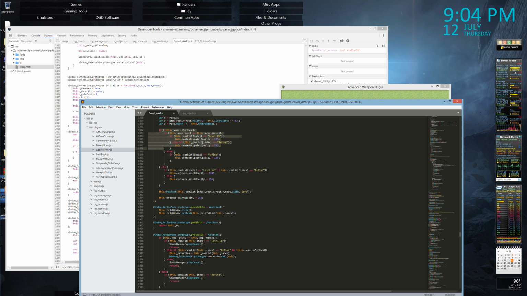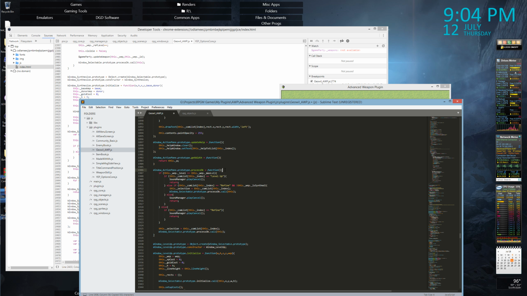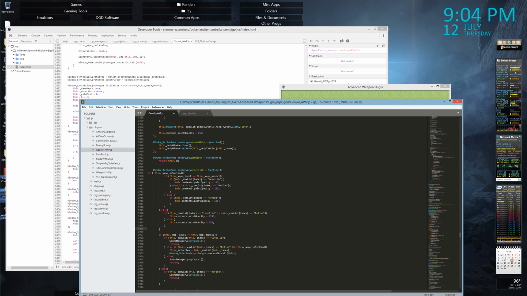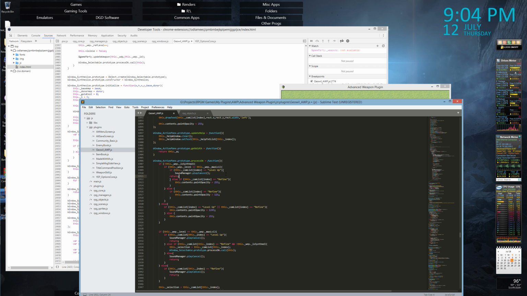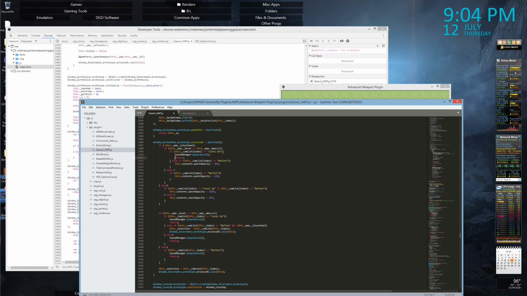And then let's copy this down here because we'll need this for this as well, on the processOk. Okay, so if max level and com list is level up, then we want to do this. Else if refine, then we want to do the selectable processOk.